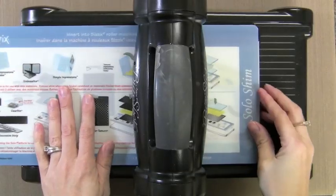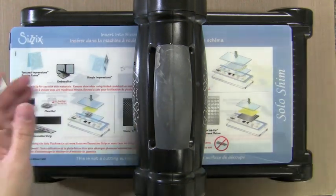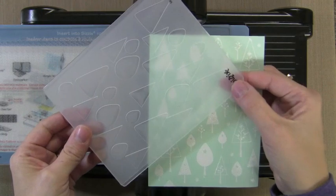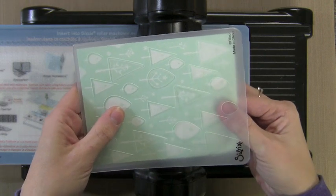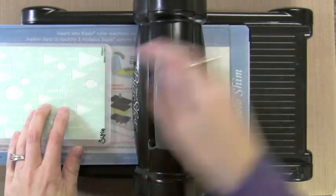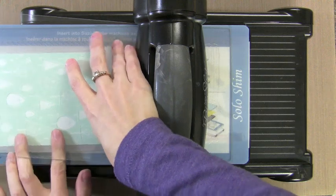Now you can use any die cut machine for this, but I prefer the Vagabond or the Big Shot from Sizzix. And I have my new platform here with the solo shim on it, and I take my piece and I put it into the embossing folder. The Sizzix word is facing up, and I just slide it in, and you'll see how easy it is to line up the stamped pattern with the pattern on the embossing folder. Very quick and easy.